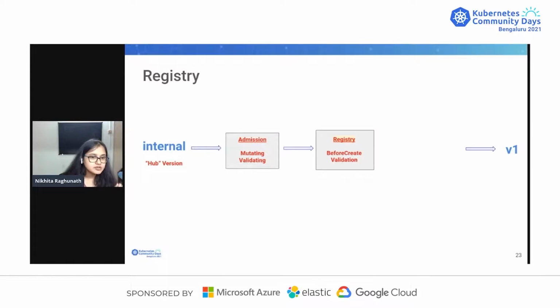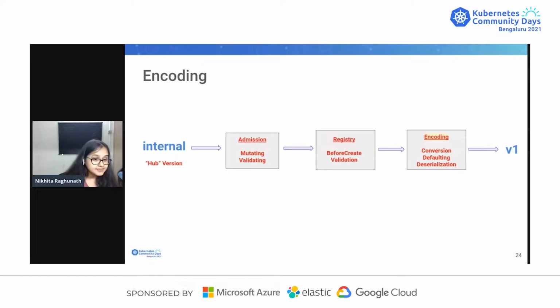The second step involves a construct called the registry. It prepares the object for getting stored into etcd by doing some additional operations on top of it, like removing the status part. If you've noticed, whenever you create an object and specify the status, it doesn't get persisted in etcd. Why? Because the status part is removed here in the registry. Validation is also done here, like whether the name is valid and follows the proper characters. There are specific constraints that we use in Kubernetes, and all of those validations are done over here.